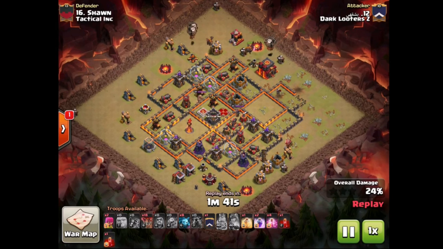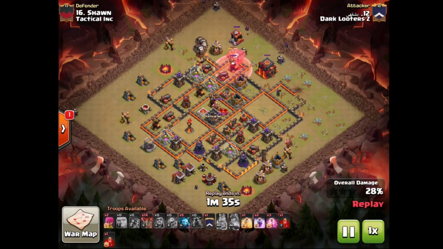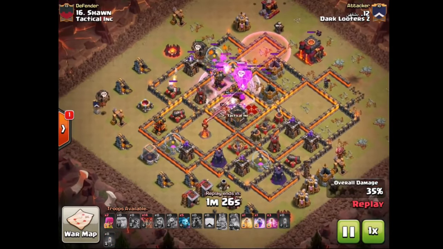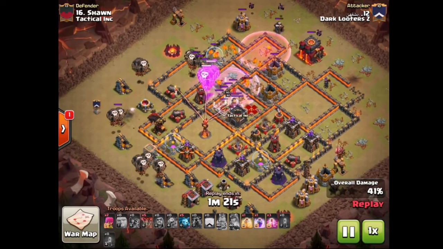Of course, still not easy to Laloon the base with all the air defenses on one side of the base, but he's just going to decide to bring 3 Lava Hounds to have a lot of tanking here for these air defenses, and then his balloons are going to be able to get the job done. There goes the Rage spell. That is of course to kill enemy queen as well with the Skelly spells there. Couple Skelly spells being used in this attack.